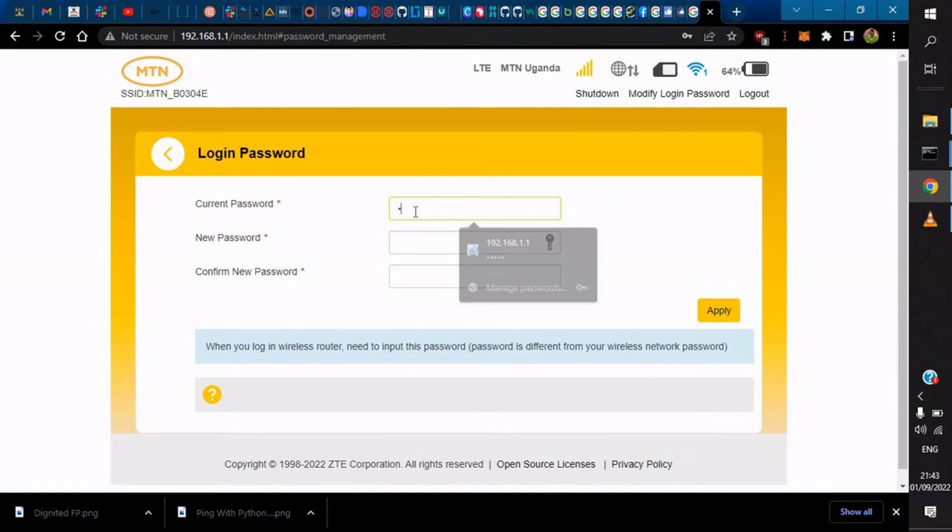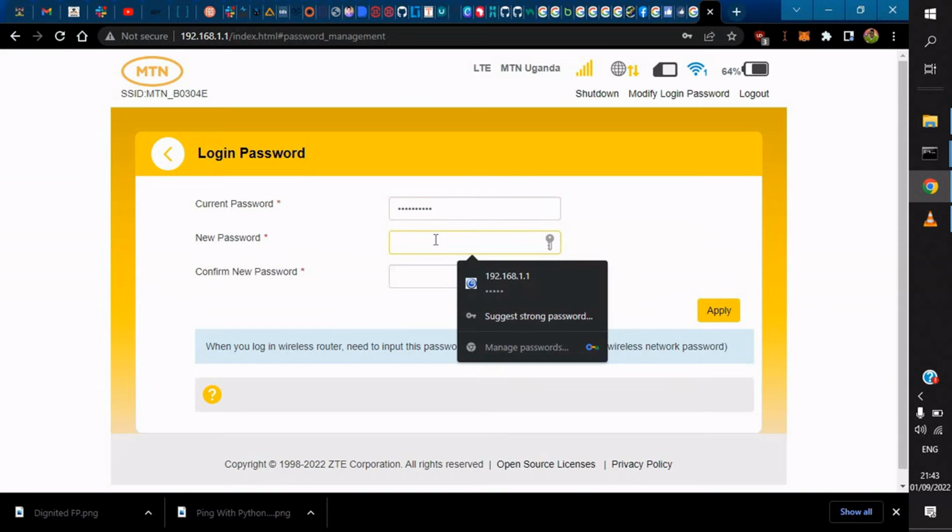The current password is YW2. So you copy this from behind, UY84QEG4. This is mine. So let me set a new one.